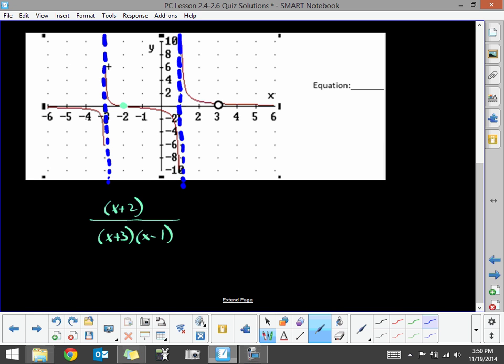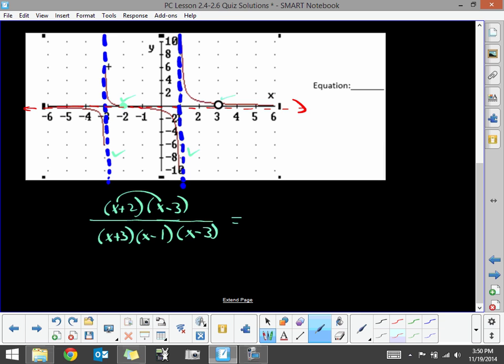I also notice that there's a hole in the graph, so anytime we have a hole in the graph, we have to have identical factors on the top and the bottom. So that means in the numerator I have an x minus 3, and also in the denominator there's an x minus 3. So I'm using the hole. We had our x-intercepts, we used the vertical asymptotes, and now I'm looking for the location of the horizontal asymptote. Well, in this case, the horizontal asymptote is along the x-axis, where y is equal to 0. The horizontal asymptote is only at 0 anytime the degree of the denominator is bigger than the degree of the numerator. So I want to double check the degrees of my numerator and denominator.